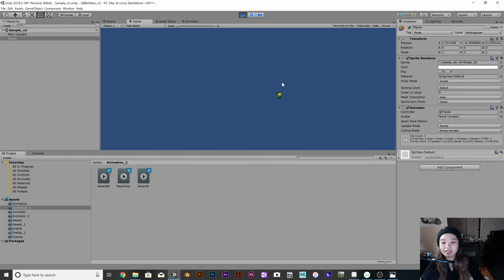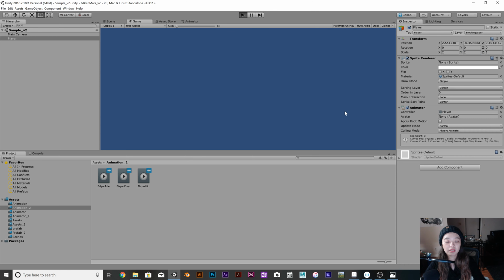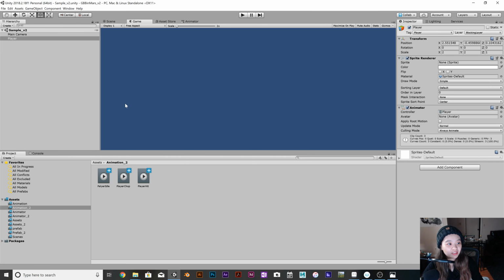Yeah, I know it's still too small, right? I used 64 by 64 pixels. It looks still small, so I'm going to change X and Y into 2, 2. Okay, so let's see. It will look a little bit bigger. Yeah, so you can see this is idle. I know it looks like walking, but it looks cool. Just see him chilling here. Okay, so this is the player.